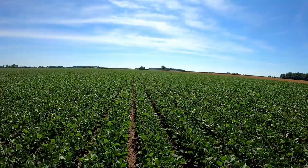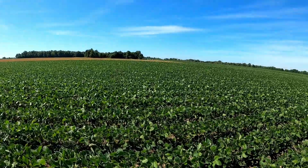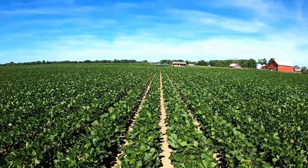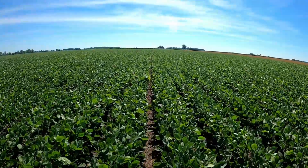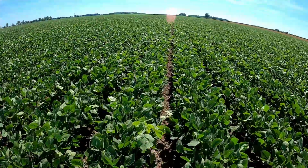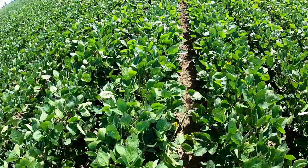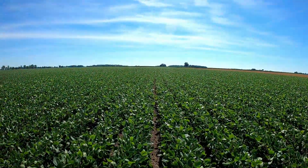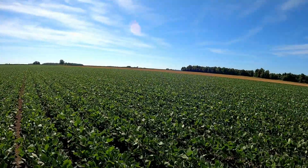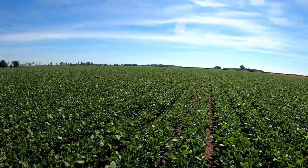It's been a couple weeks since these were cultivated as well. I try and spend a few minutes a day, not a long time, but just maybe 20 minutes, half an hour every day trying to walk them and just pull what I can. There's only so much you can do, but every weed you pull will be one less that goes to seed.